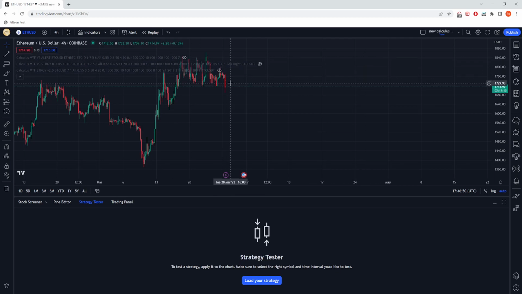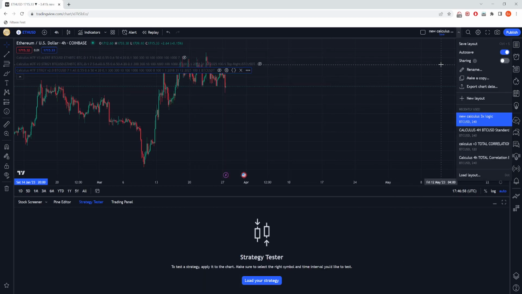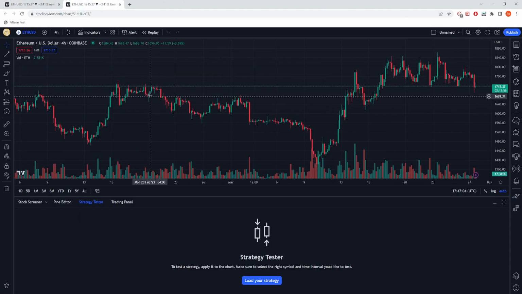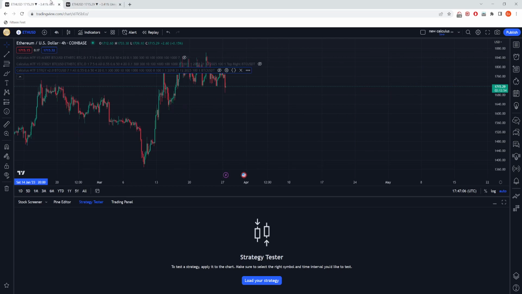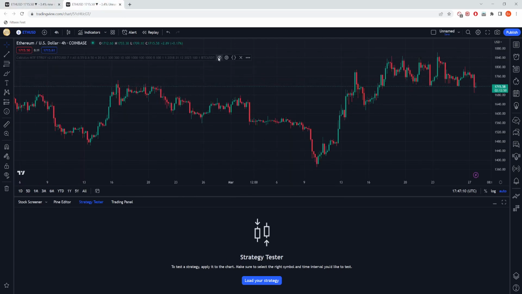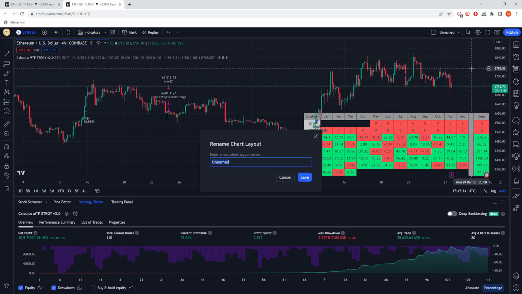I would recommend for those that are using the previous version, the V2, when you have your own settings or stuff like that, create yourself a new layout. And for example, on the new layout here, you can assign the old version that you have. For example, you can take the V2 with alert and with the strategy. You can put them here, and then you can save it as, in this case, Calculus V2 alert plus strategy BTC USD.